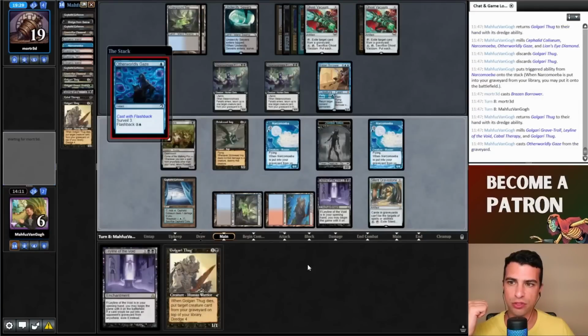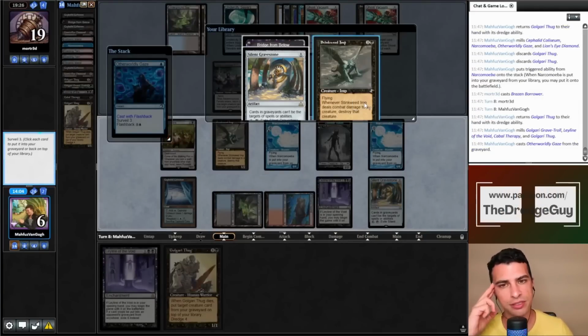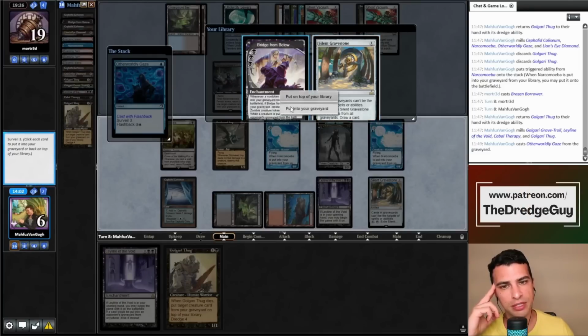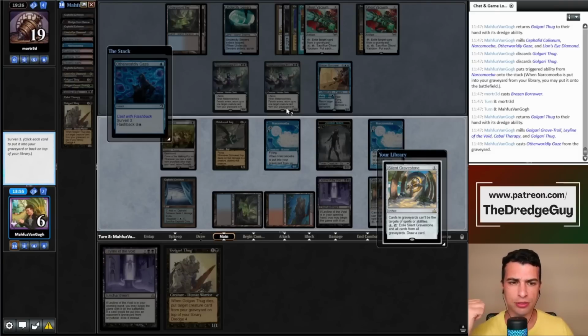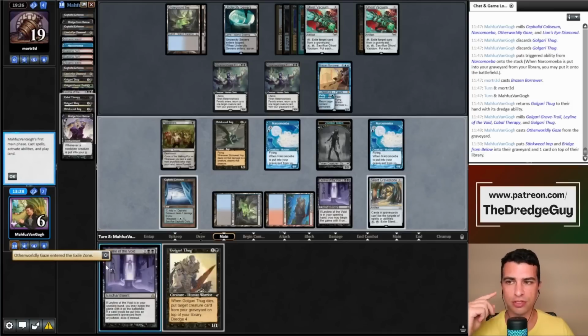Let's try to resolve this Otherworldly Gaze. Okay, another Gravestone. Do I keep it just as an insurance? Because my opponent's deck usually plays with at least 2 Petty Thefts. We already have Leyline and Gravestone, but maybe we like another Gravestone on top. We are playing for the long game here. Okay, let's keep the second Gravestone on top.